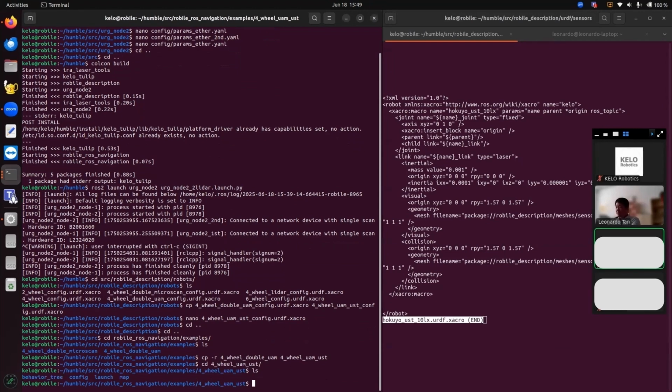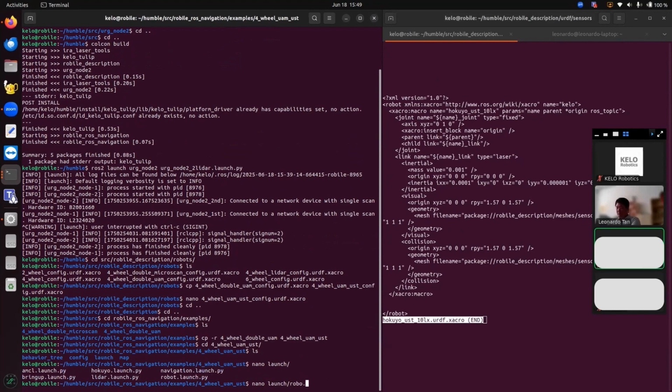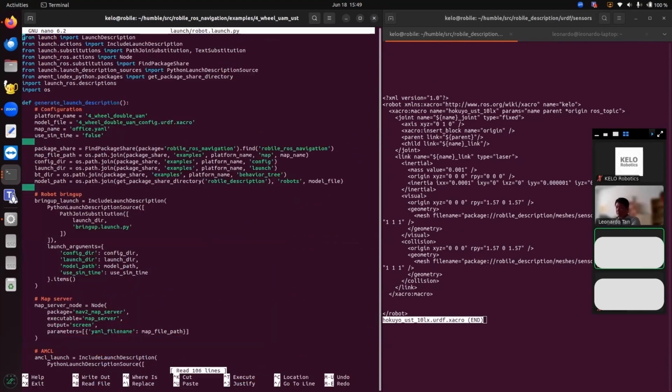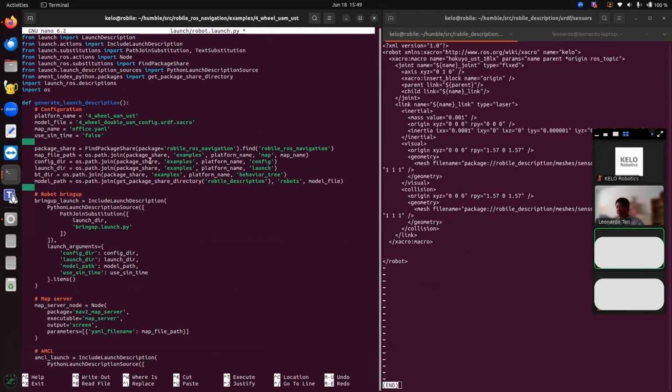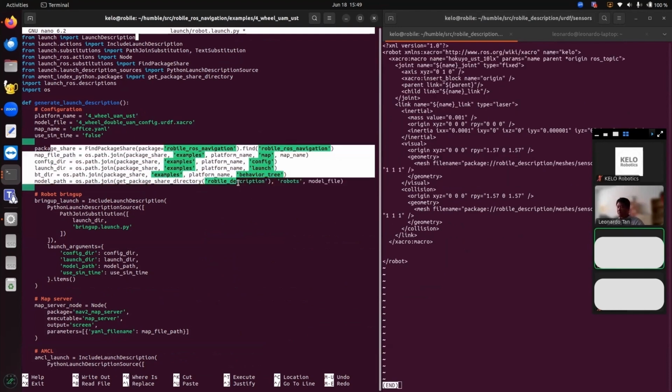The only thing that we need to do is change the platform name to suit our folder name, because this is going to be used to set up all the directories in here.